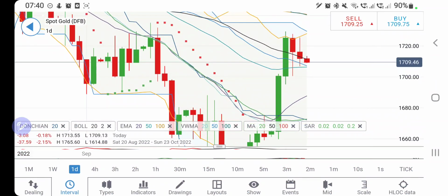Likewise on the daily charts. Now look at the daily charts and look at the previous 3 candles. Higher lows, and if you see, lower highs. So higher lows, lower highs, consolidation zone. This time it is trying to break out of this, and once it tries to break out, certainly we can expect a little more bearish candle, which may try to take it further down.